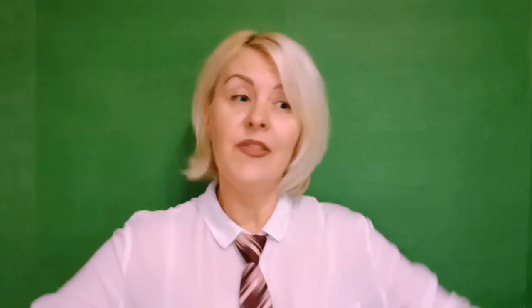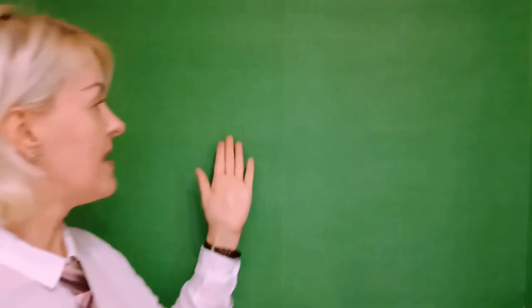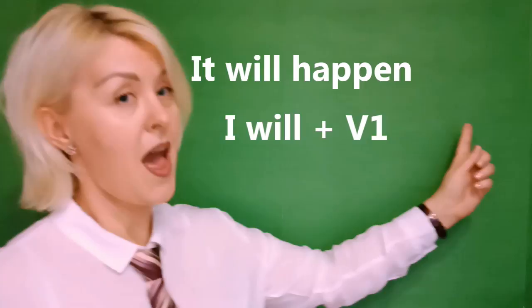And now go like this with a couple of students, and this time let your predictions be more logical. For example, in February you will get a present from your parents, or you will become the best student, so that the students would say, yes, okay, you think it will happen? Then say it in English, please. Yes, I think it will happen. I will, and so on. The next step is to make all your students ask and answer questions in pairs using their fortune tellers.